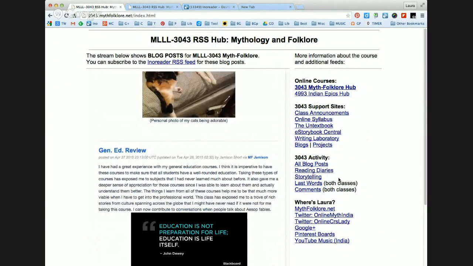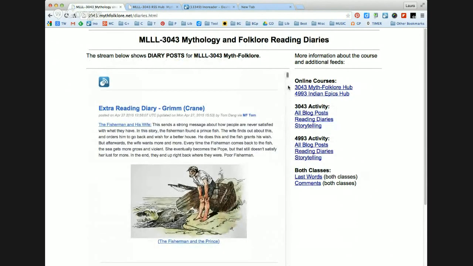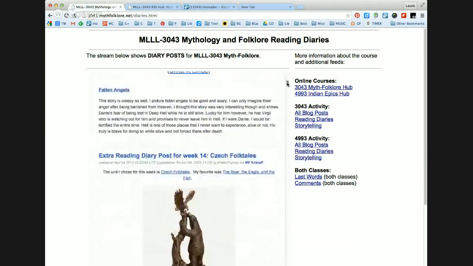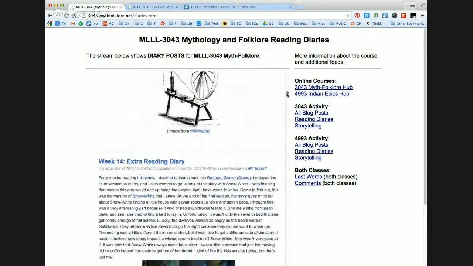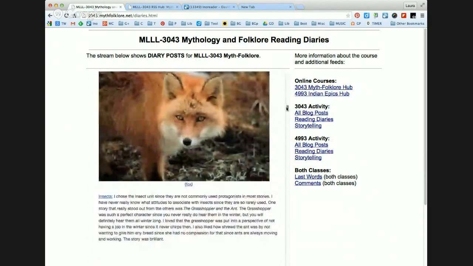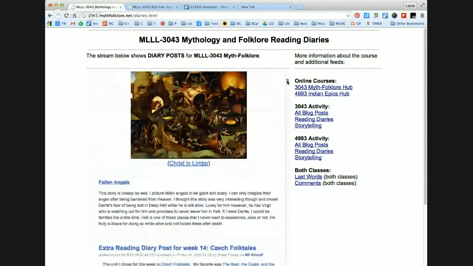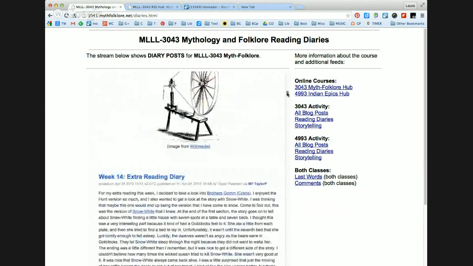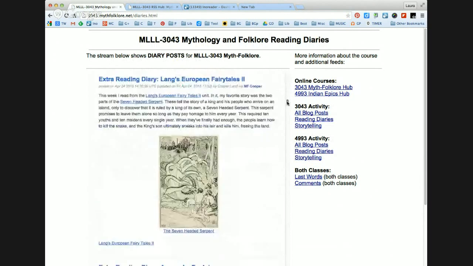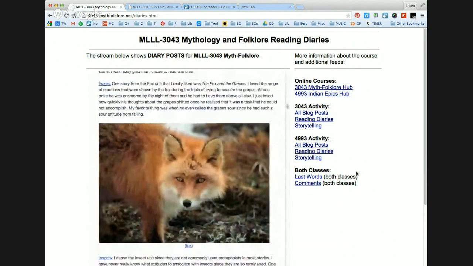Also very handy is the fact that you can create not just combined feeds for complete blogs, for all the posts in a blog. You can pick out specific posts based on the labeling system inside Inoreader. So these are the reading diary posts from my students. You'll find all these same reading diary posts in the all blog post stream, but these are just specifically the reading diaries. This can be useful, for example, when I'm trying to get students excited about reading diary posts. How do you do them? What do they look like? What are they for? When they look and see what other students are doing with their reading diaries, what they're reading, that can give them some good ideas.